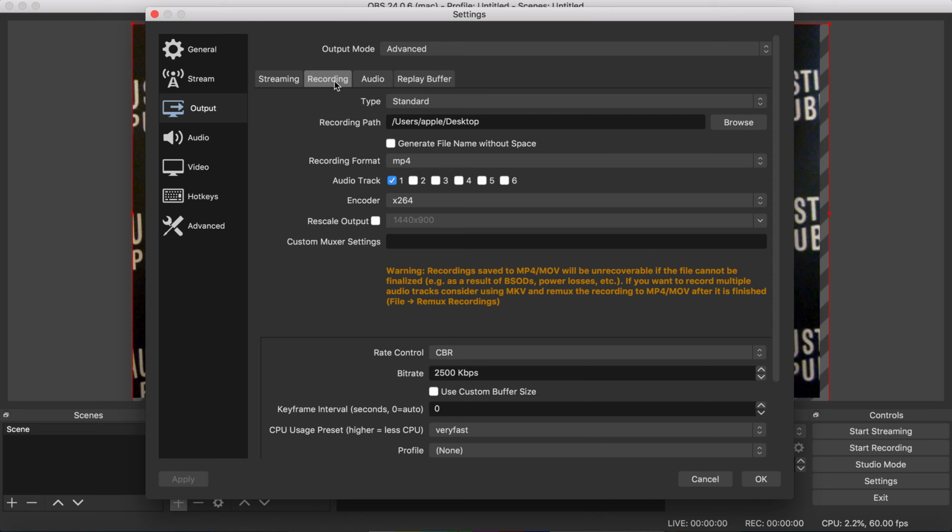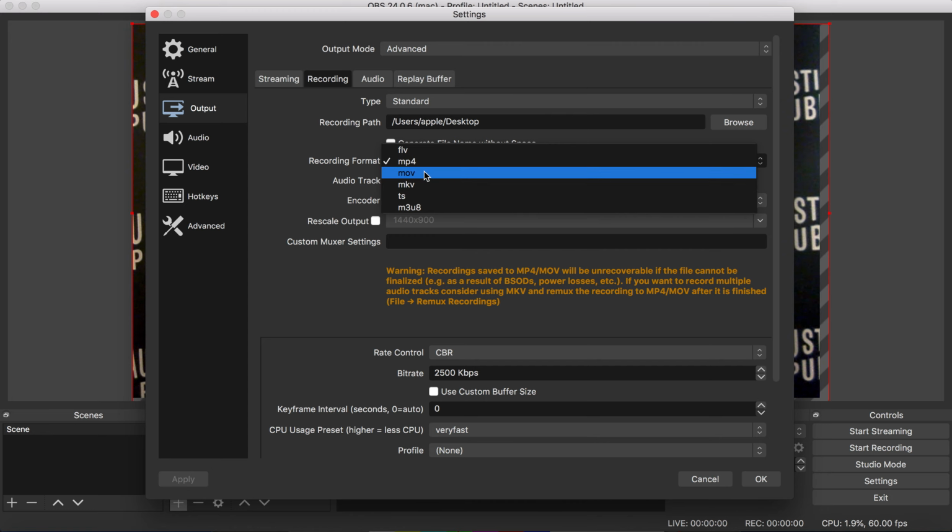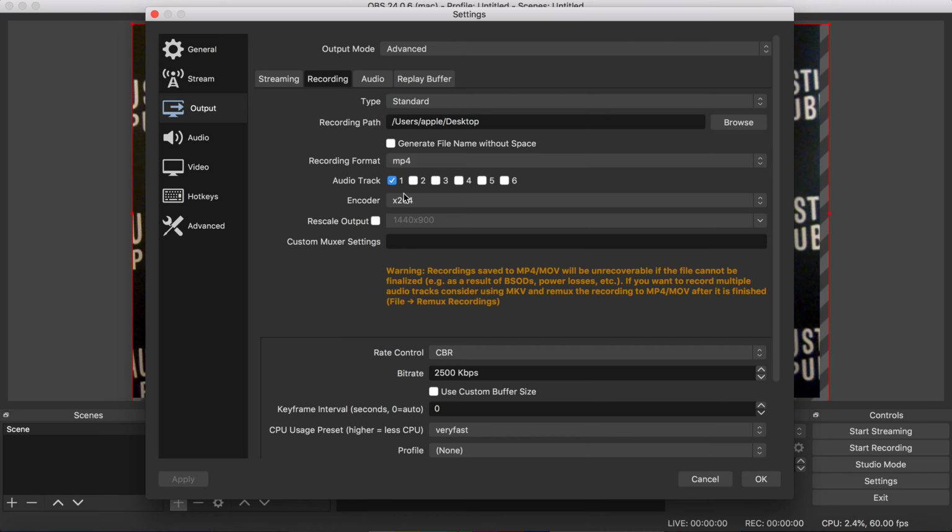For recording purposes, you want to set the path of where your videos will be saved. After you start and stop a record, you will find them here. I just did mine to my desktop. You can browse and change that to wherever you want them to be saved. Your recording format, I have mine set to MP4. Pretty standard for uploading videos online, but you can do MOV if you wanted to, your choice. And then encoder, mine was defaulted to x264, so just double check that. And that's all I did in output.